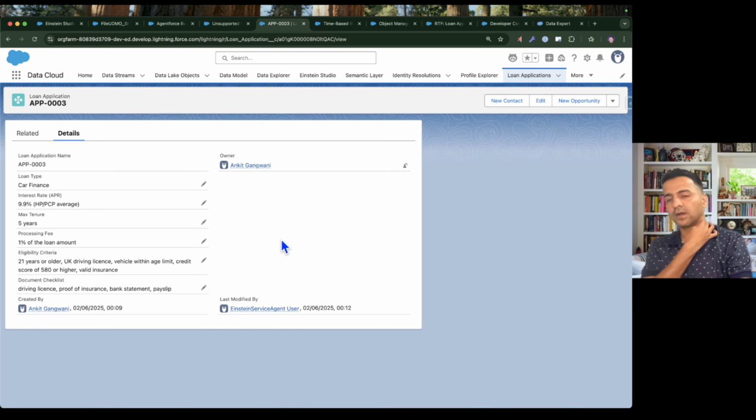So this is how we can implement updating records in Salesforce from Data Cloud. We just need to update our file, and then we need to write the agent. We need to give the proper instruction: pass this value, get this value, and then store the values into the Agentforce memory, into the agent's memory. And then the agent will pass that memory to your custom action. Either you create a custom action with Flow, you can create a custom action with Apex, or if you want to use the standard actions, you can. So that's how we implement updating records from Data Cloud.